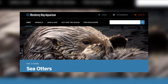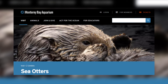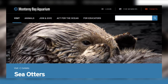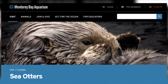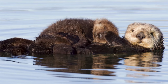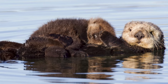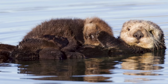At Monterey Bay Aquarium they have rescued sea otters and for years been doing a very important job. The females have been surrogate mothers to rescued pups. These pups have become separated from their mothers at a very early age and are found suffering from symptoms such as dehydration, hypothermia and/or hypoglycemia. They don't tend to be suffering from injury or chronic disease and with some love and care can make a full recovery.